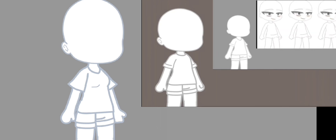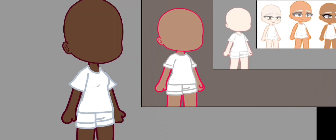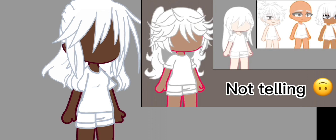You are free to choose the height, gender, and skin tone, and you can add your own preferred adjustments. If you are 8 or under, make the hair tied up into a bun, ponytail, pigtail, braid, etc. If you are 9 to 14 years old, make the hair straight and open. If you are 15 or above, make the hair short and curly. You can pick the hair color, but it has to be a natural hair color.